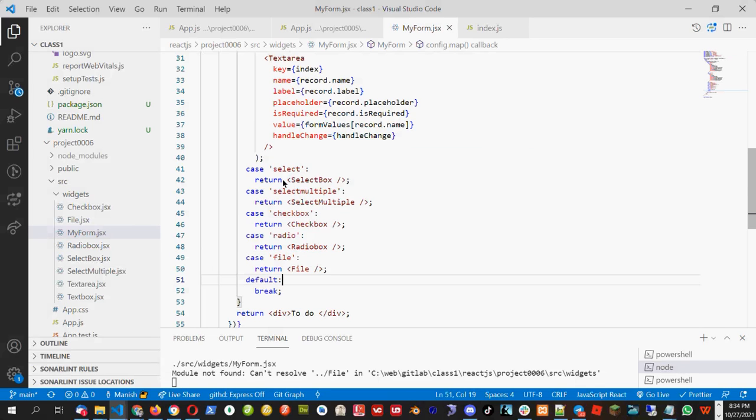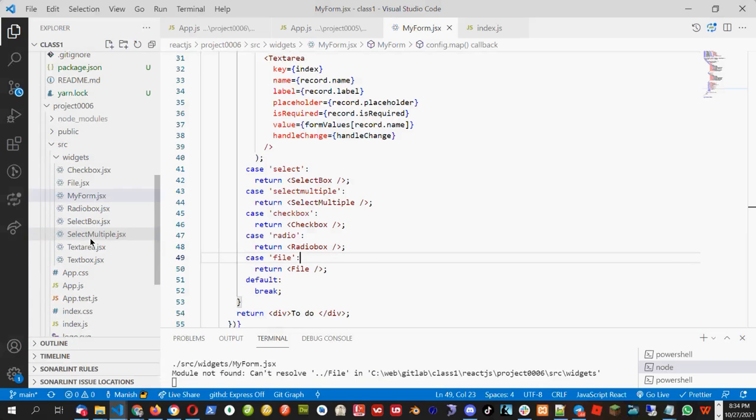Okay, so we called each component here, though it is dummy right now, it's not working. We just put it here. Okay. Next we'll go and create some configuration so that I can call this select multiple, checkbox, radio, and file.